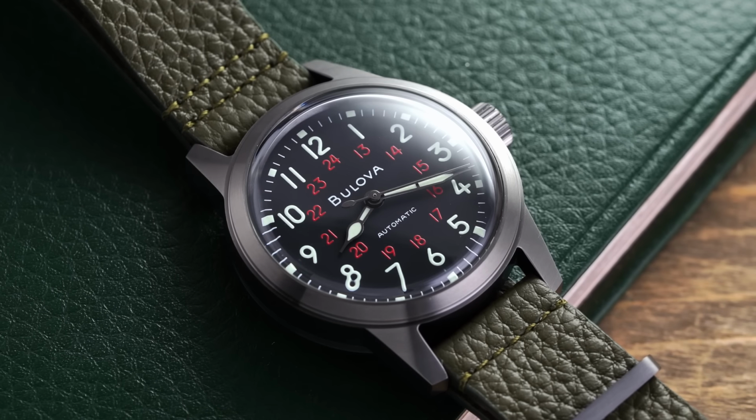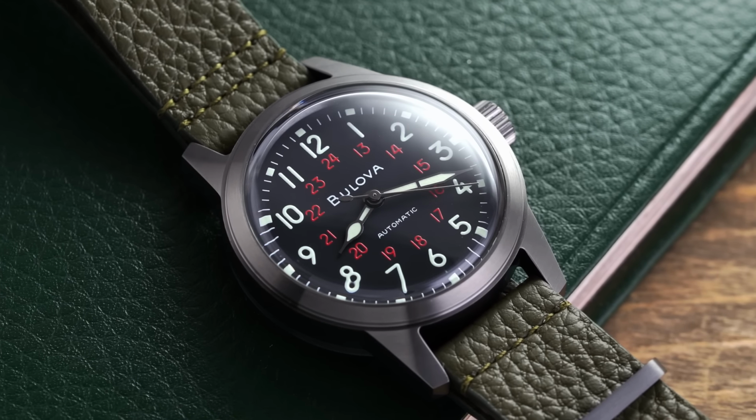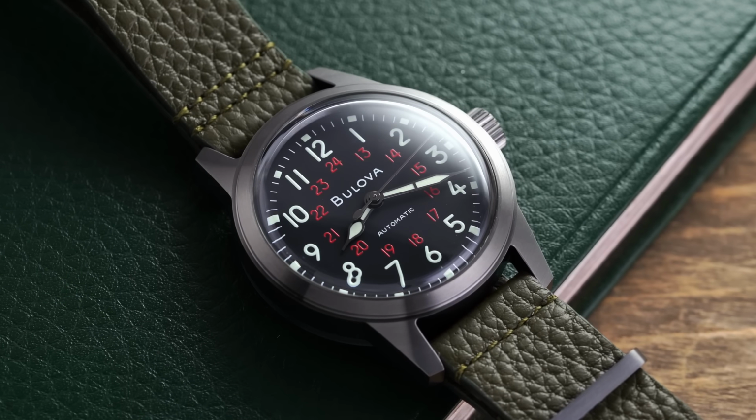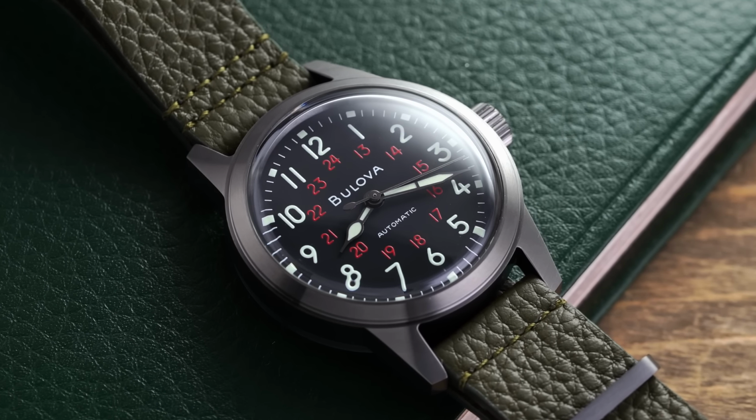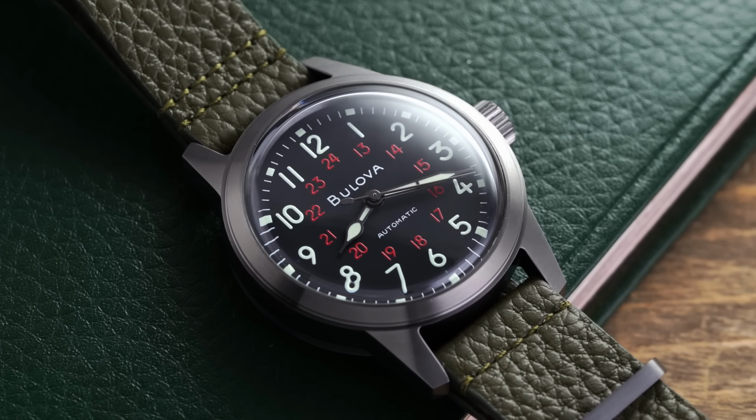And I was very surprised when you're talking about Bulova and their history. A lot of people, when I remember posting some photos of this, said, oh, they just copied Hamilton. But Bulova has history going back to World War II in regards to actually being issued military field watches. Many brands were actually developing A-11 field watches for the U.S. Armed Forces during the war, and Bulova and Hamilton had contributions here, so both of them have their own history.